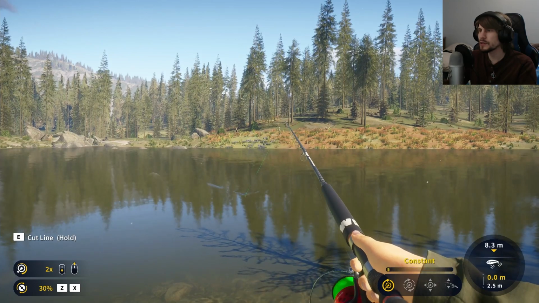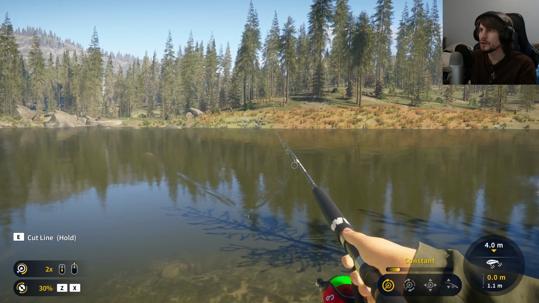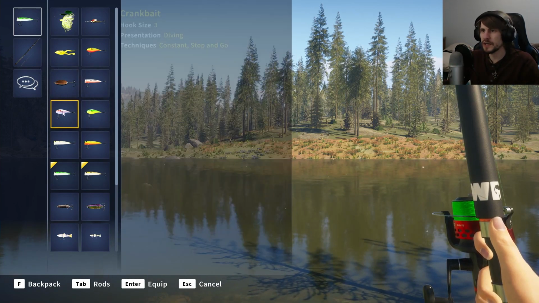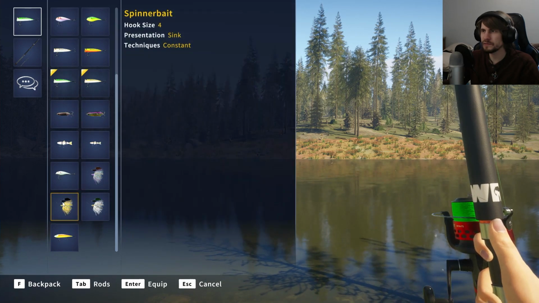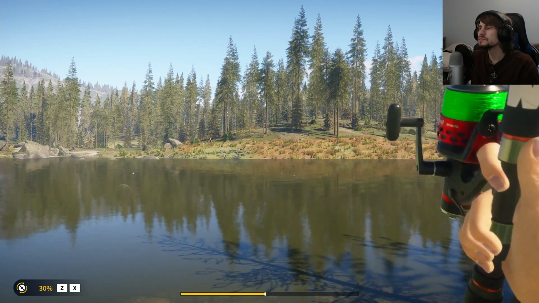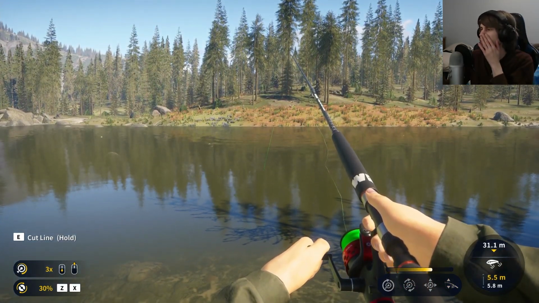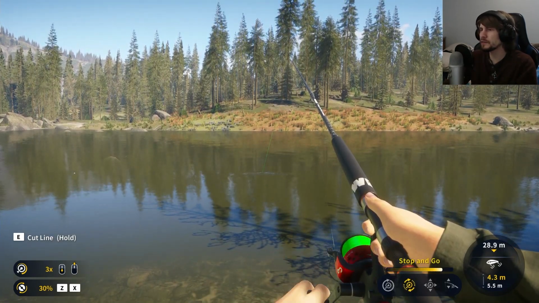Yeah, I'll try to see what else I could work, or what I could put on the line as well. I think I've got some crankbaits that are hook size 4 too. Yeah, that one's hook size 4. That's a 3 and a 6, 5. Let me try a spinnerbait. I'm curious what would happen if I let it sink all the way to the bottom first and then start reeling in. Would that help increase the draw for anything?